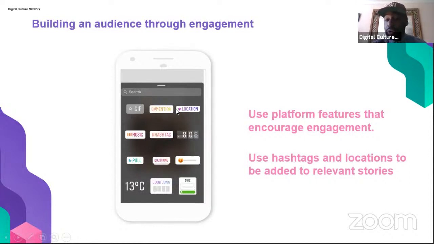If you tag your location, so let's say you're a Manchester-based organization, and if you use the location Manchester, if your story gets engaged with enough, it will be added to the Manchester stories. And again, that means more people will see it. So again, it's just getting you out there in front of more people. So just these little tricks are easy wins for you to start doing now to get in front of the audiences that you're trying to get in front of.